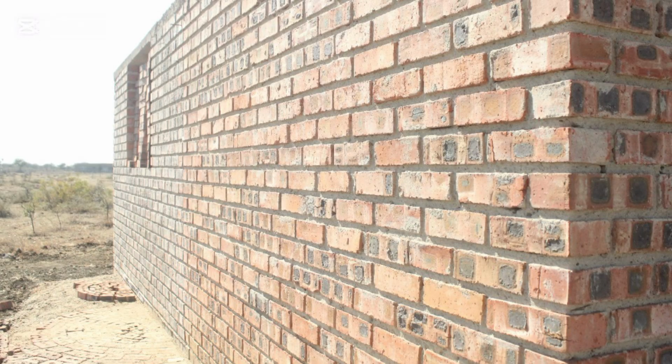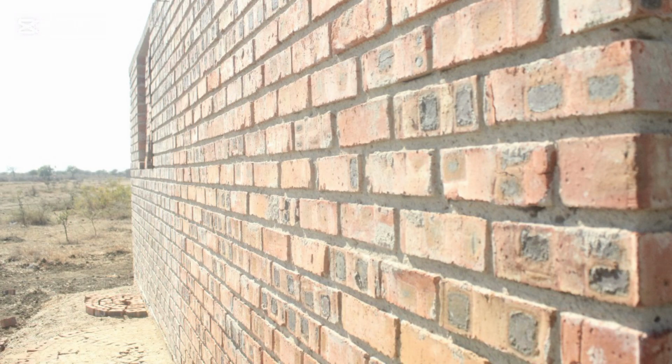We consulted MTN consultants who helped us with the scheduling. These guys are actually good. They start with you from site planning, how you put your buildings around your homestead. Afterwards, they get a proper building company that does a beautiful job. Most of the people who pass by our cottage comment on how beautiful the brickwork is, and those guys are really professionals. So I will leave the details of all those people down below. They also helped us get this electrician, who is the one who helped us.